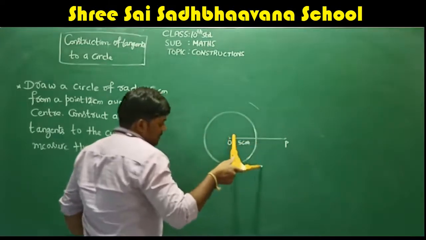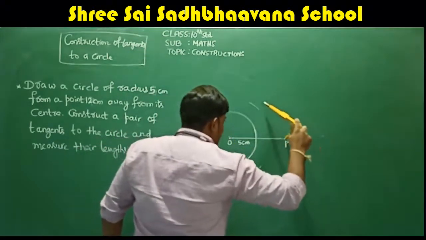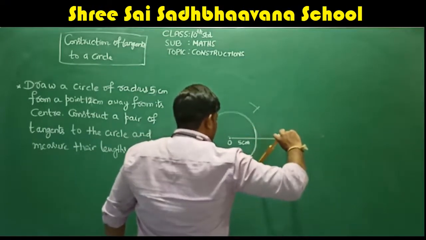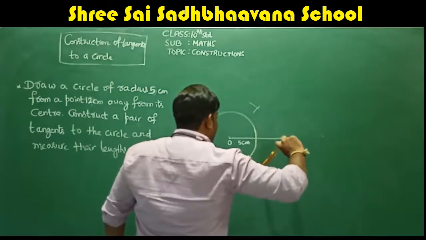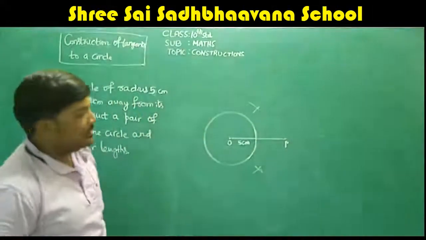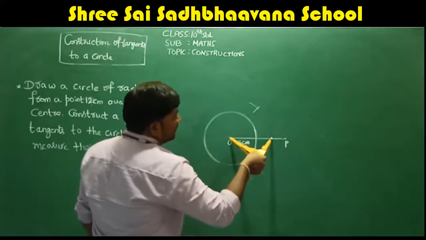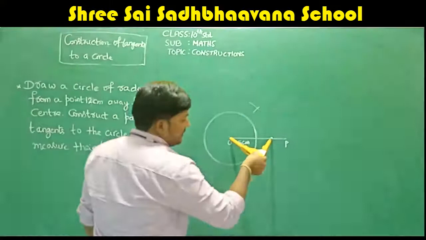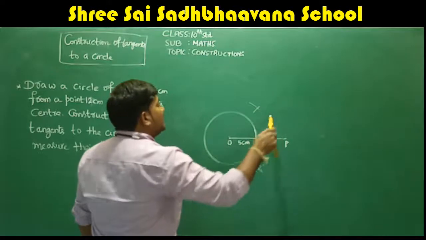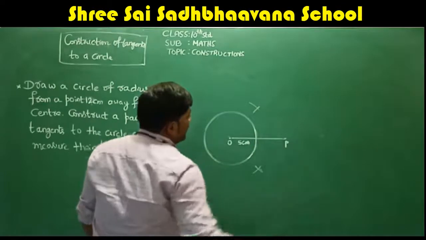Draw an arc here. All of you know how to construct a perpendicular bisector, that is what I am doing here. As I said, you have to cut it. What does a bisector do? It will divide the line into 2 equal parts. So I am just taking more than half, around 75 or 80 percent, not measuring it. Draw an arc here, draw an arc here. With the same distance from P as from the center, you cut that arc, and down also you cut the arc.